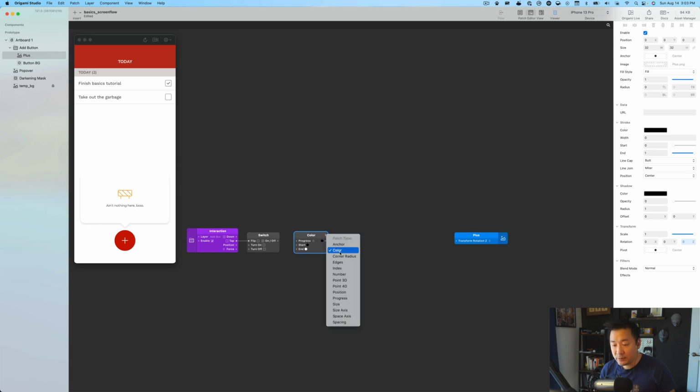Even though there's color right now, and we will use a color one later on, let's change this to number. We're going to start from 0 and end with 45. So when this is off, it'll be transmitting 0. When this is on, it'll be transmitting 45. And now we can just connect that over here.